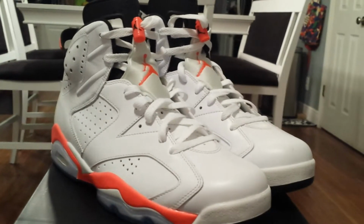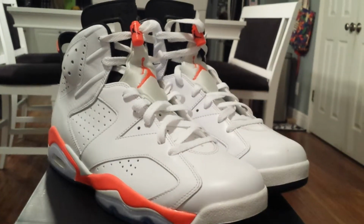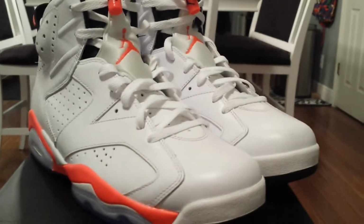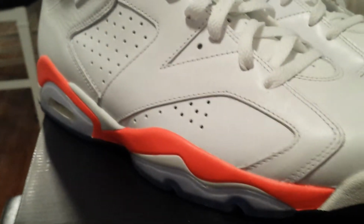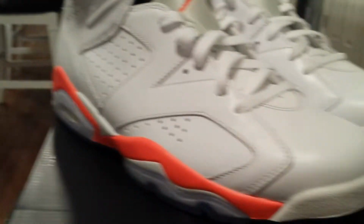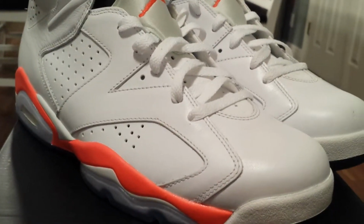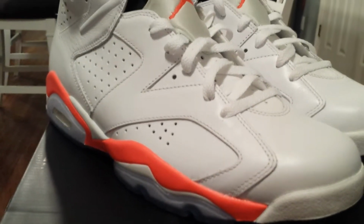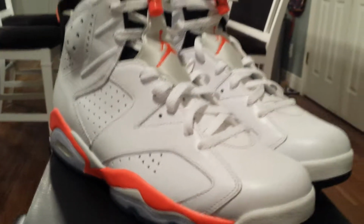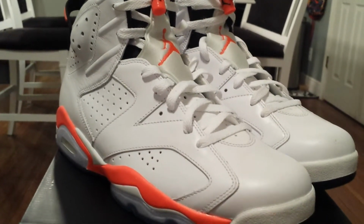One of those things, I bought the retail pair on release day earlier this year. Took them out of the box. I just thought that infrared was a little closer to pink, and a lot of white on the shoe. Earlier in the year, coming off wintertime, didn't have any color on my legs, just didn't think it was a good fit. So a couple days later, I took them back. Of course, as most of you know who buy shoes, when you return them after a certain period of time, you regret it. You start looking for them.